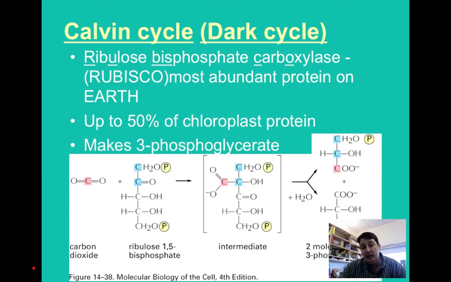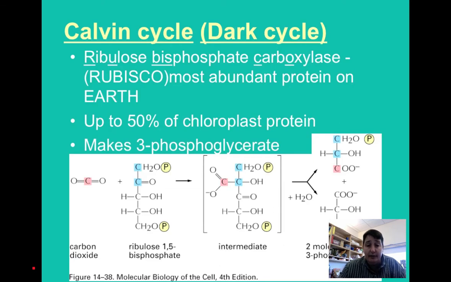So let's get back to why is this the most abundant protein on Earth? One really interesting thing is that rubisco is an incredibly inefficient enzyme. It does not do this really well. And so we need tons and tons and tons of this enzyme to do this reaction over and over and over again. And you might ask, well, why is it so inefficient?